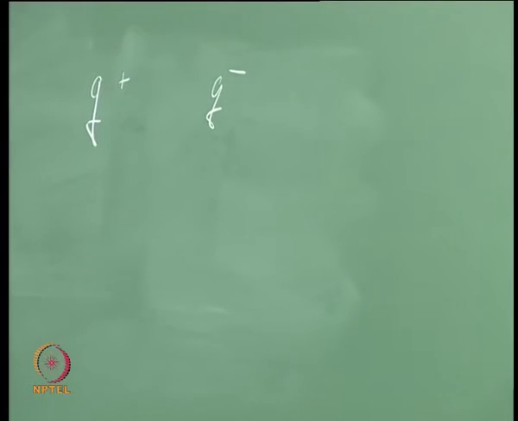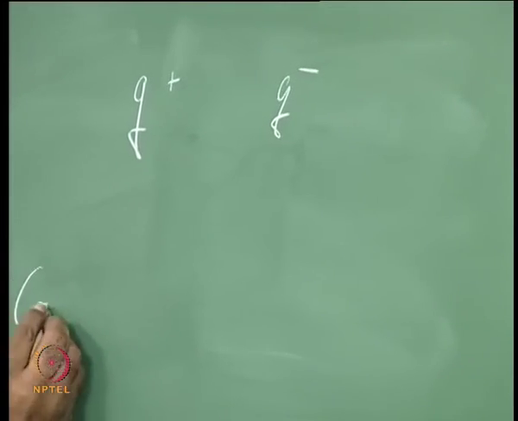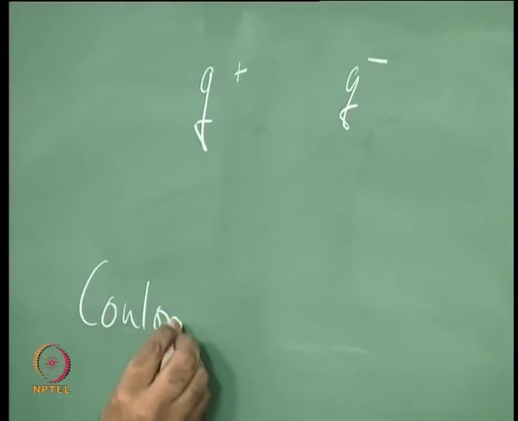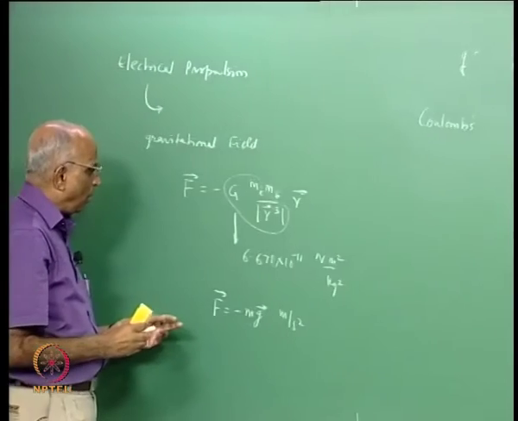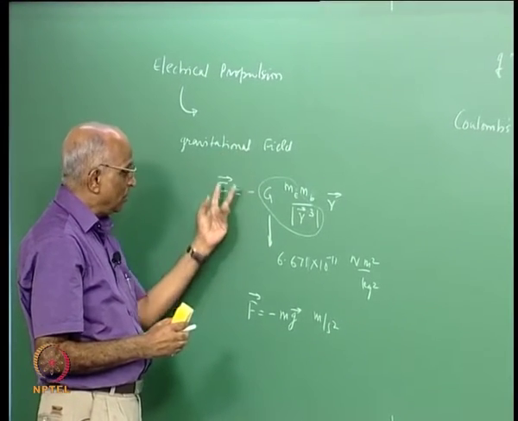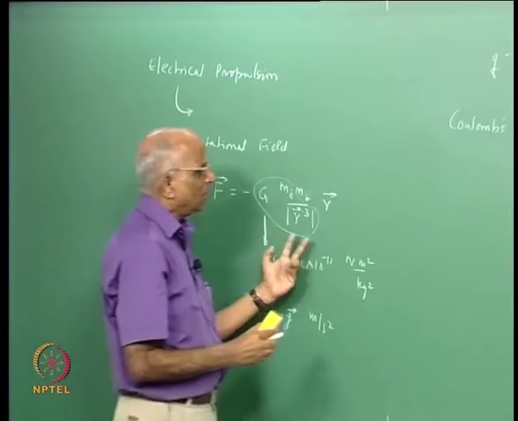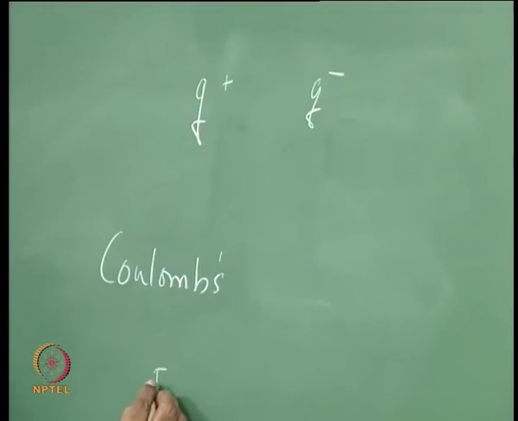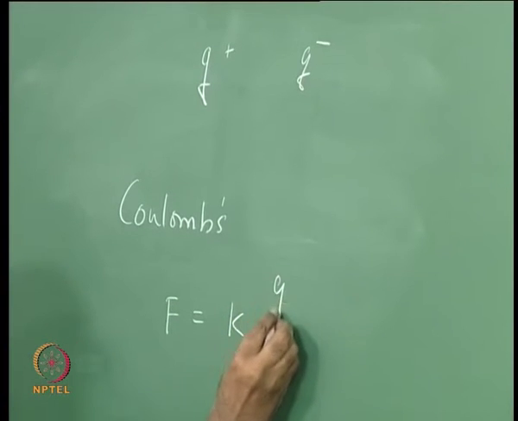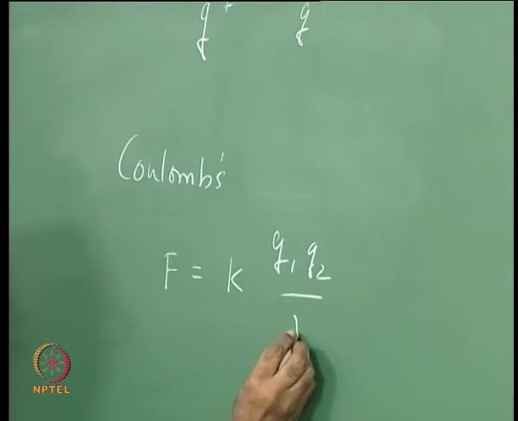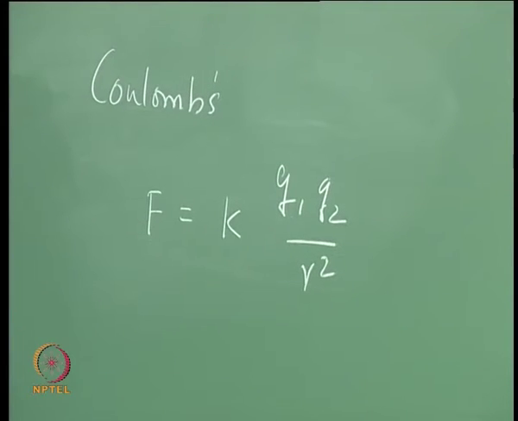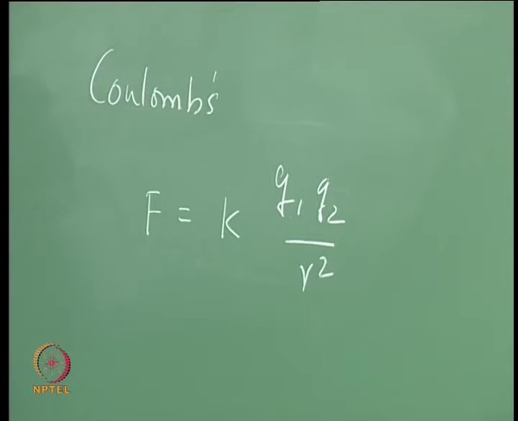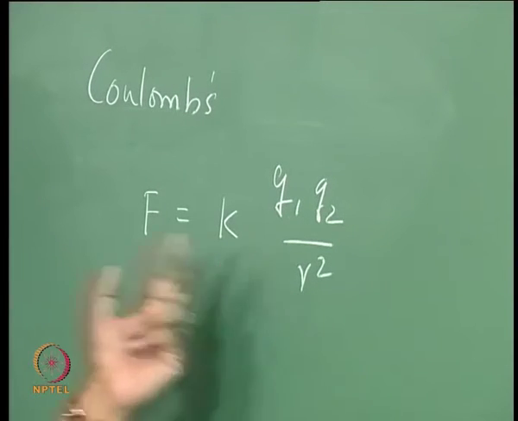Therefore, are there some laws which govern the forces between charged bodies? All of us have studied this in physics in our high school days. Maybe you say Coulomb's law, and Coulomb's law is very similar to the law of gravitational field or the universal law for attraction of forces. Coulomb's law is something like force is equal to some constant into the product of the two charges divided by distance squared. This was formulated by Coulomb, which bears his name, and it is possible to derive this law, but let us try to get some feel for this.